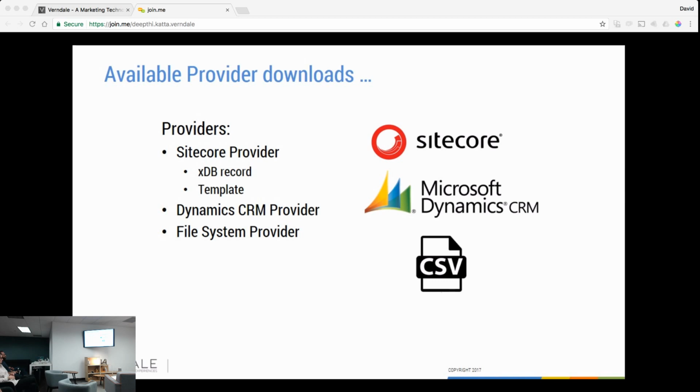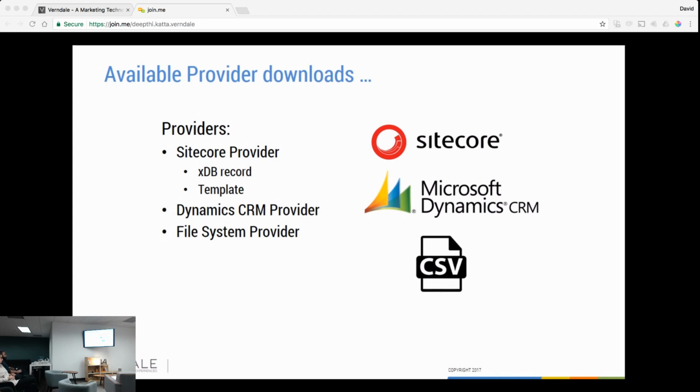So they also provided a Dynamics CRM provider for connecting to Microsoft Dynamics. And then, who is it? Adam Khan and Nick Barad. They demonstrated using a simple file system provider where they pull in values from a CSV file that's on the website, in the website file system, and bring in those values. It's very simple, but I think that actually was very effective for us to really wrap our hands around what we needed to do.